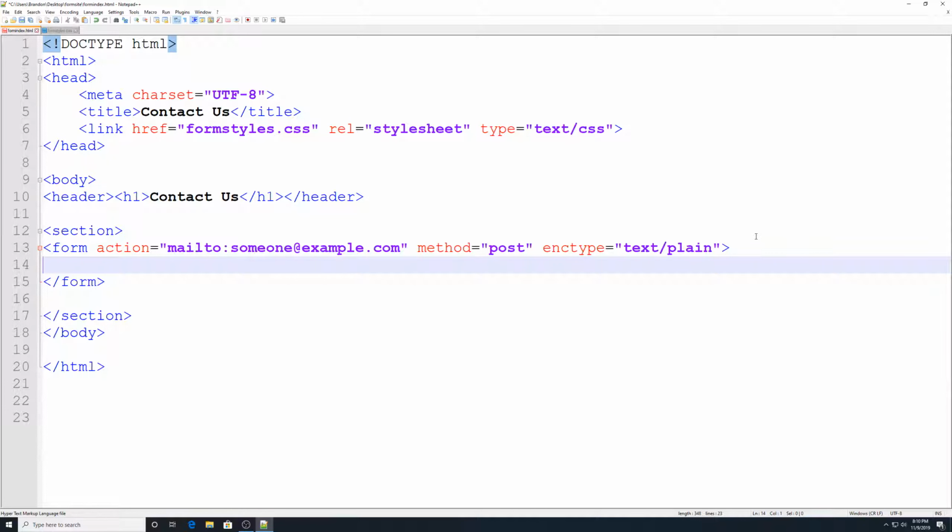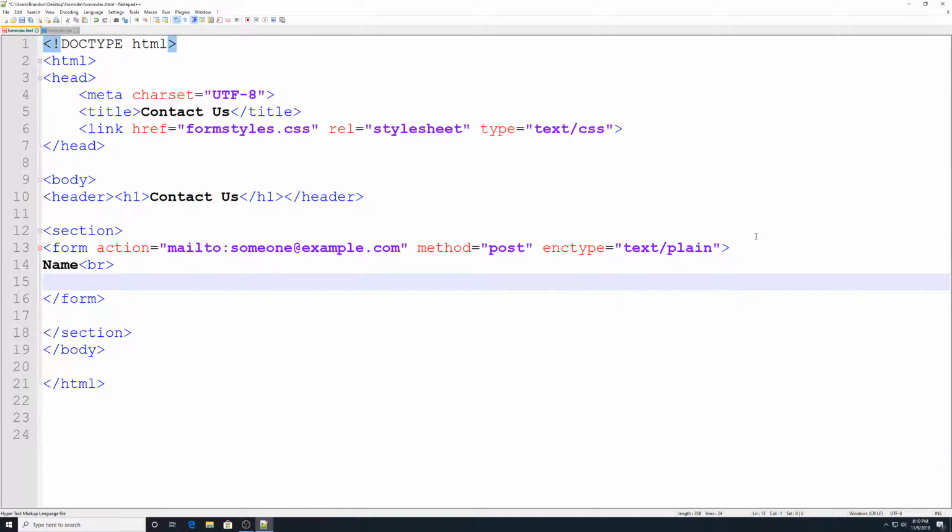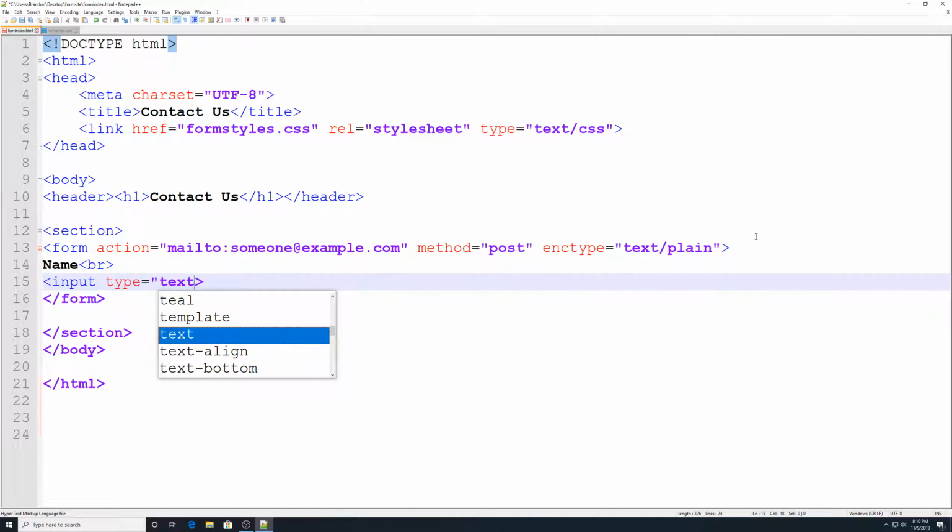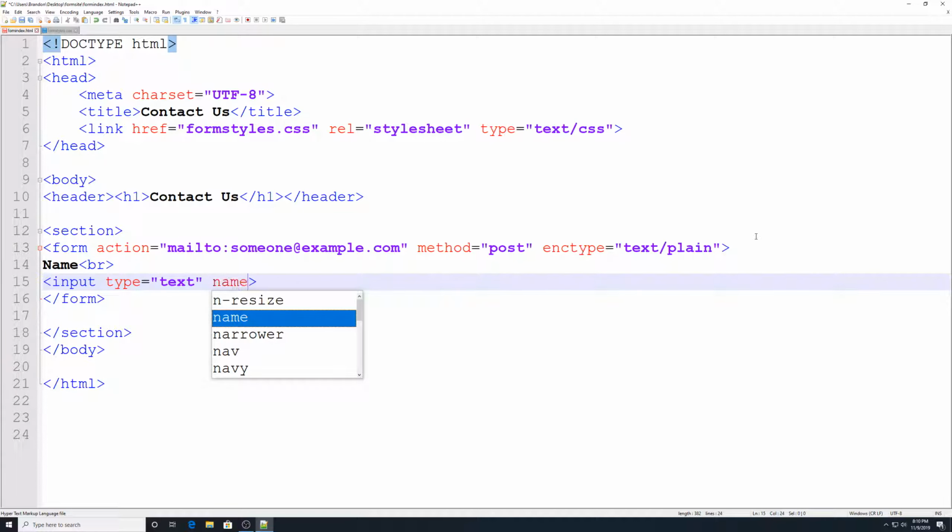Then in here I'm going to put in some labels and some inputs. The first part I want to put in is the word name, and then a break after that. Then I'm going to put in an input type, which is going to be text, and the name of this is going to be name because they're typing in their name.